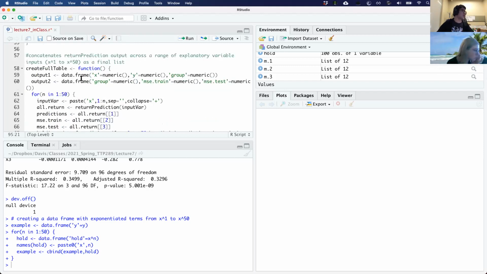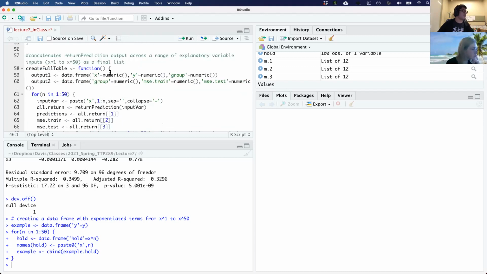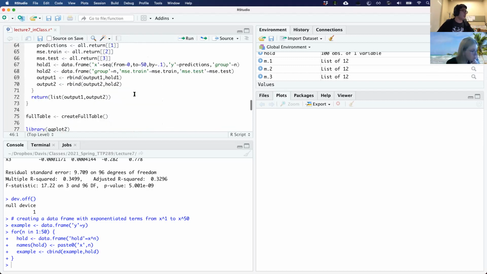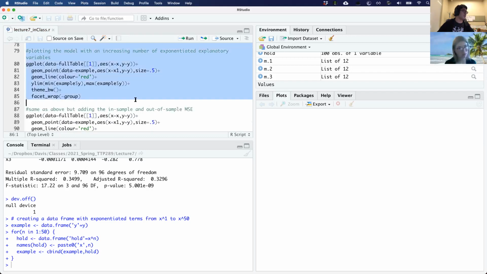There's a couple more lines of code. A lot of this is a repeat of what we've seen before. This is actually a way of doing the cross validation, and I'm going to skip ahead to this, and I would encourage you to look at this in the notes once it gets posted.